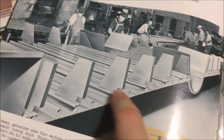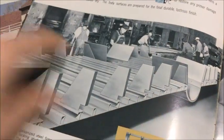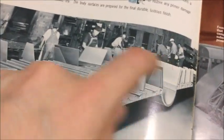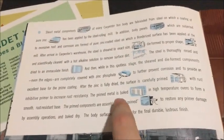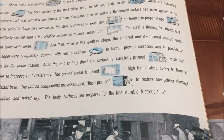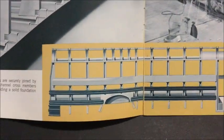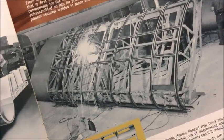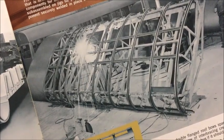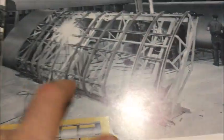On the next page we've got the underside of a body flipped upside down — this is just how they get everything ready on the bottom. The skirts would go along here, then the wheel well, and eventually it'll be flipped and sent down the line. There's something to do with how the frame is built. Here's what the body skeleton looks like, and then there's the roof, which it looks like is made separately and then put on the bus — rather than roof bow by roof bow with sheeting, it looks to be connected to the bus itself at a later point.